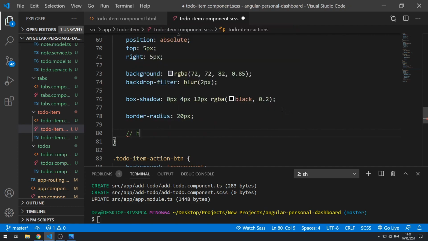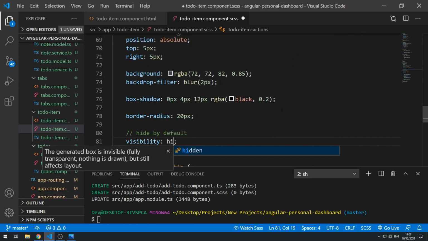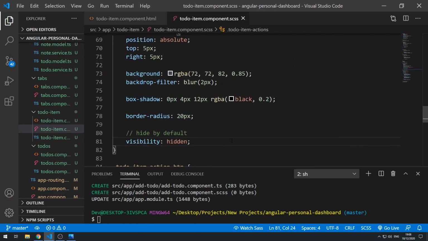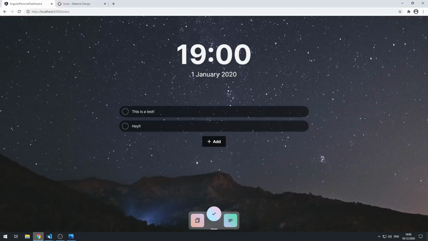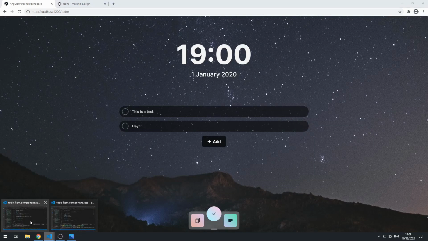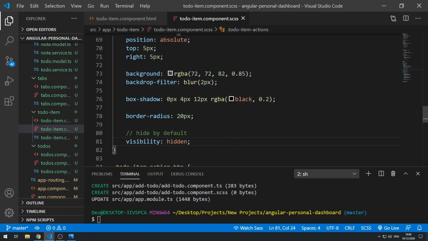So here we can say hide by default, and here we can set the visibility to hidden. Okay, so let's save that now, and let's go back to the application. Cool, and now we can't see it there. Cool. All right, so now we can go back here, and we can now go and work on showing it on hover. So what we want to do is show it when we hover over the to-do item, right?